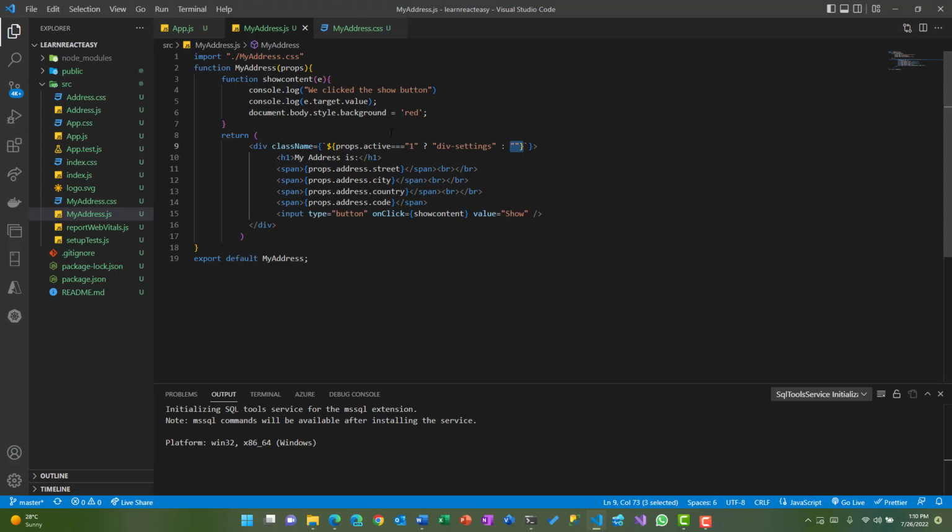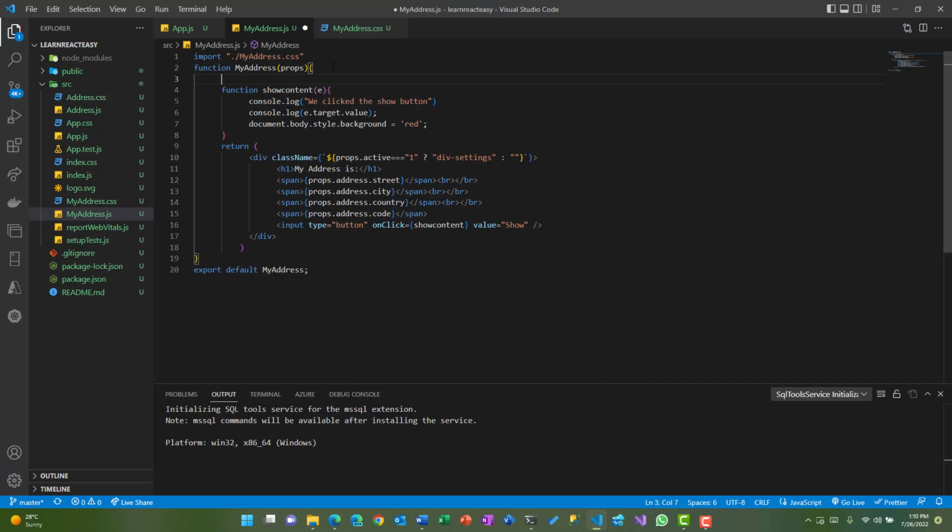So you can write these kind of expressions where class name can be changed based upon what you really want to do. You want to specify one particular class, or you want to specify a second particular class based upon whether any value is technically true or false. You can use a props by which the value is being percolated from the parent to the child component, or you can also create, let's say any variable over here, and then you can base your classes based upon that. So I hope guys this video is going to help you in your next level of understanding with CSS and how you can apply CSS with if conditions.